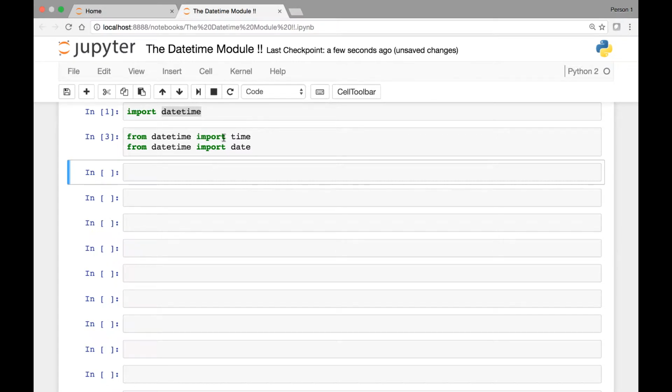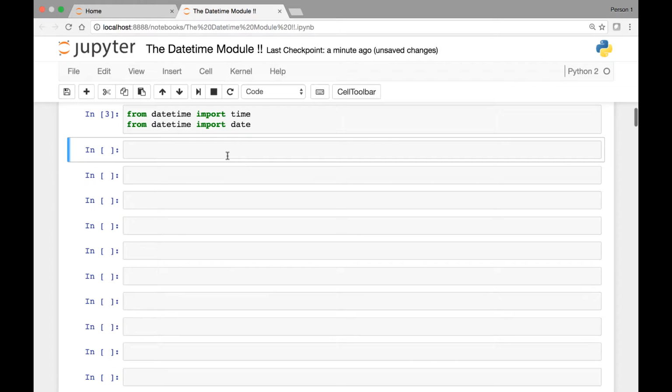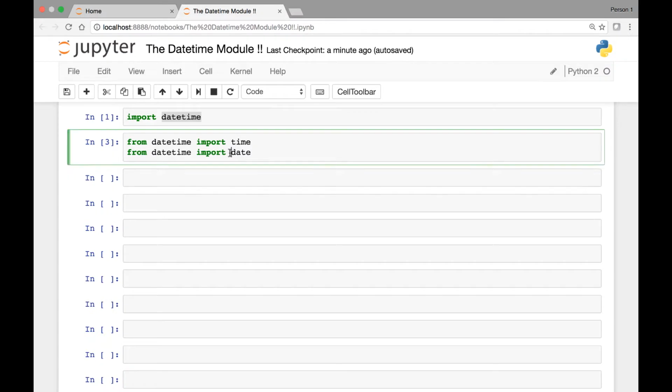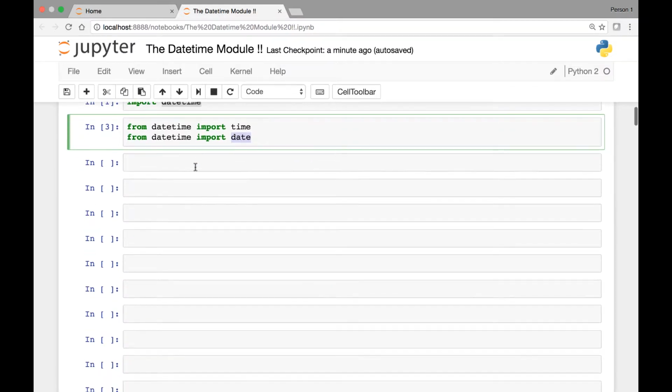Now that we have imported the modules or classes that we want, the next thing we can do is call different functions in these classes and see some examples. What we'll do next is take this date class and then call different functions that the date class has, and we can create some date objects and try to calculate the day, months, and so on.